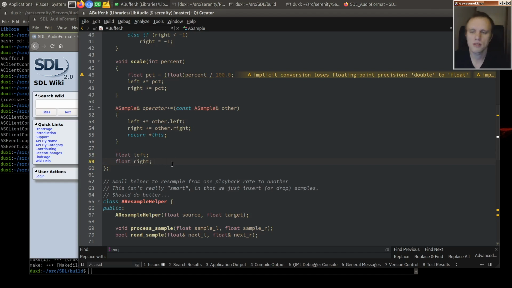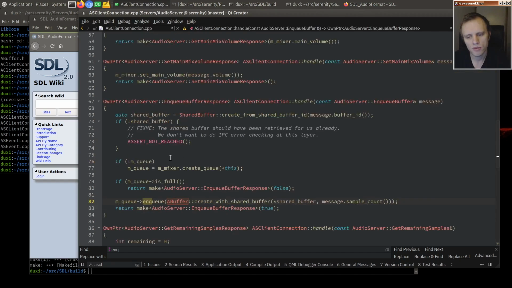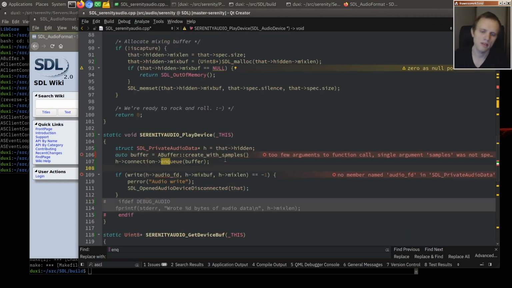So that's not going to be what SDL is producing. So we're going to have to transform the SDL mix buffer into this. Alternatively, we could do that on the server side.